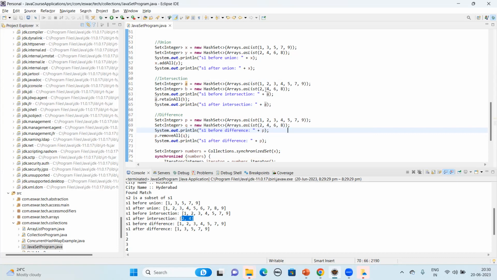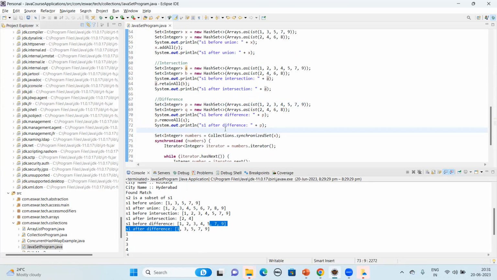What it is doing, it is taking the intersection of elements. Remove all means the matching element will be removed here. So here 2 is here, 2 will be removed from the second set, and 4 is there, 4 will be removed, and next there is no more, that's all. So 2 and 4 will be removed, then you could see the output 1 3 5 7 9. Now these are all the main methods, and you have some more methods that you can go and play around with.